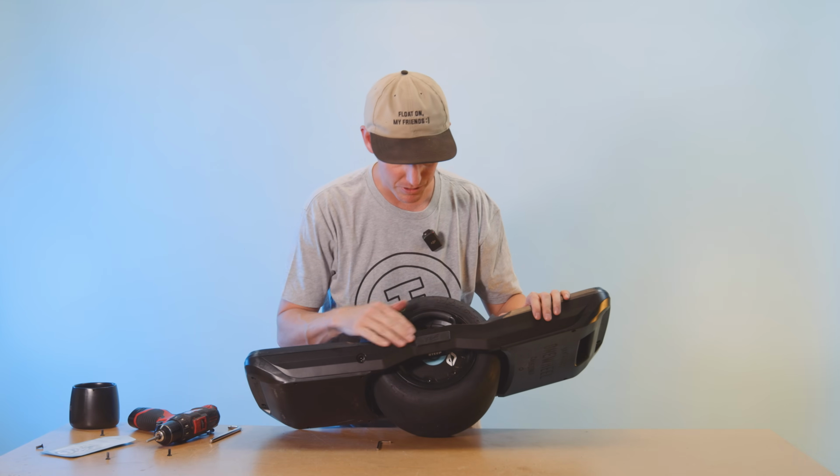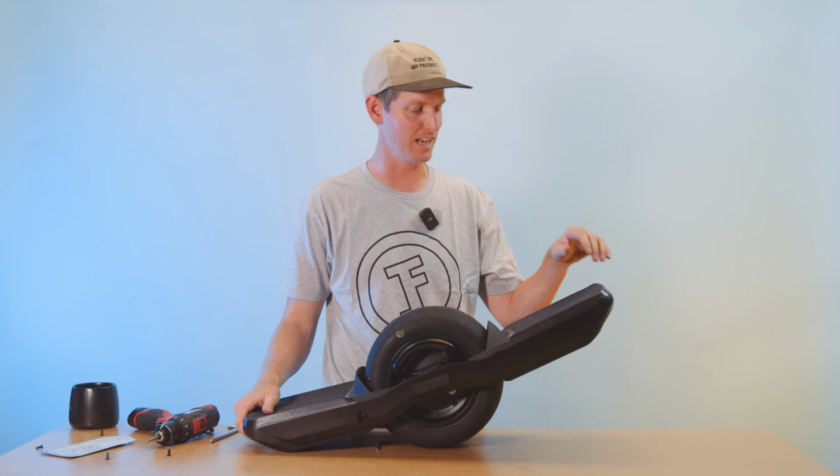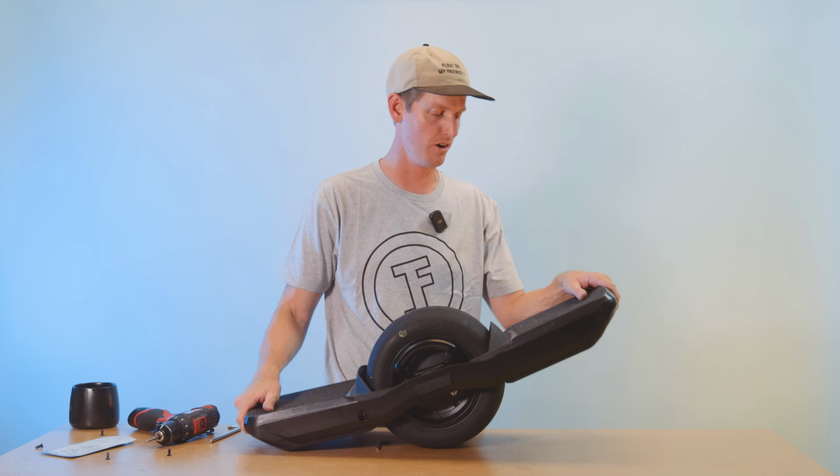We got some sweet steep and deeps on here. I think Robert's gonna be super stoked. He's definitely gonna be hitting the trail this weekend on these bad boys. So that's it.